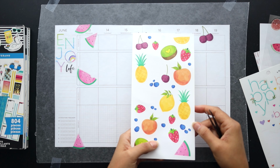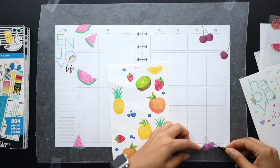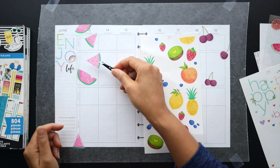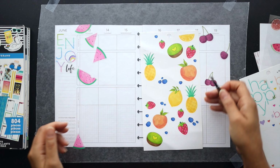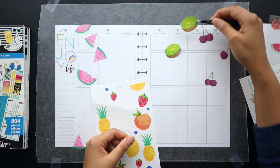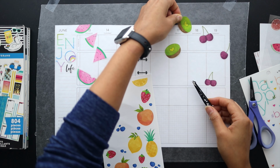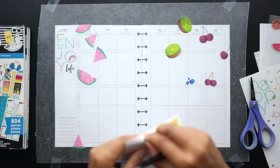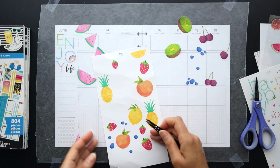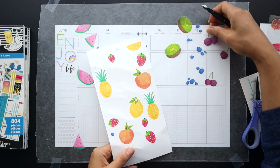It just takes me a minute to kind of figure out where I'm going to lay these and how they're going to all fit in, as well as having room for tracking my workouts. So for a minute I thought I would try to carry it all the way down the page and kind of use the bottom as well. But I don't think that's going to work out just because I'm not going to give myself that much room here for tracking my workouts in this main area at the top. I'm going to need all that space for tracking my stats and my food log at the bottom. So I think I'm probably going to stick with just having things near the top here in these top two boxes.